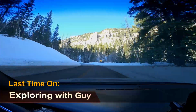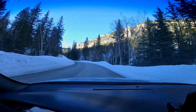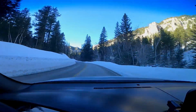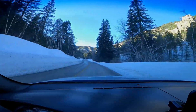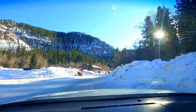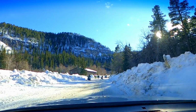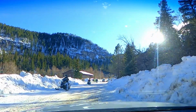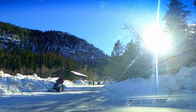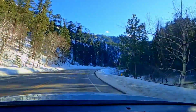The forecast called for a gorgeous weekend full of sunshine. So I hopped in my Buick and took a drive through the canyon in search of a new place to explore. In the wintertime, the area around Rough Lock Falls is very popular with the snowmobilers. And I was out of luck finding a parking spot at the lower trailhead to the falls. So I had to find another place to explore.